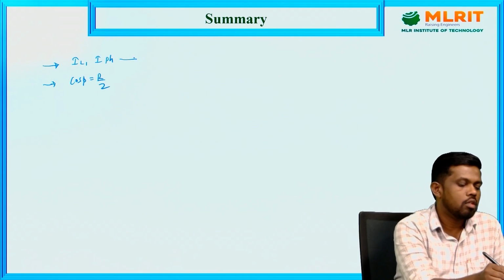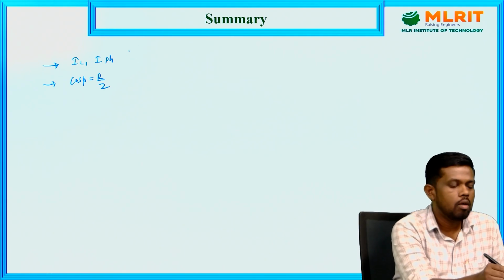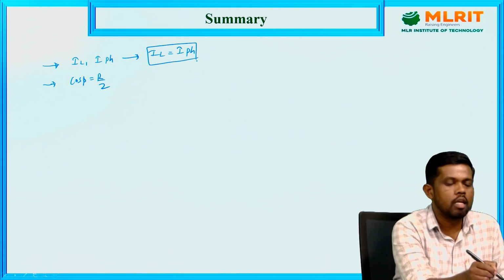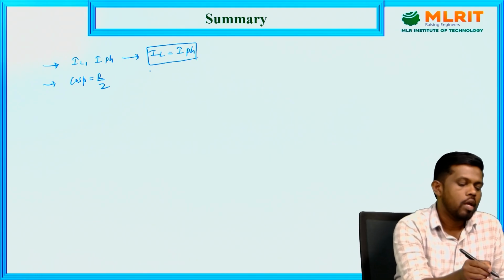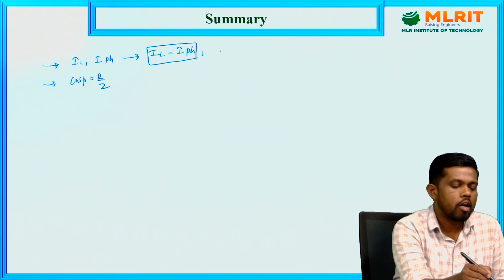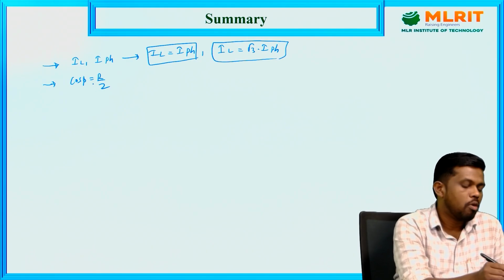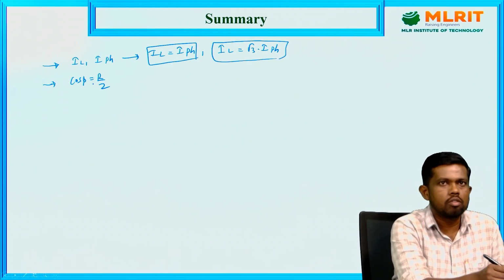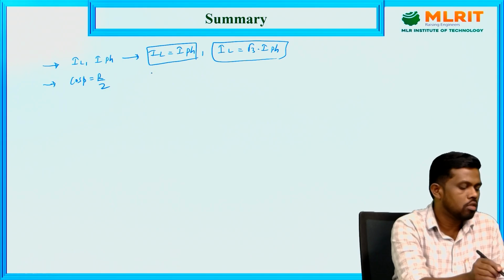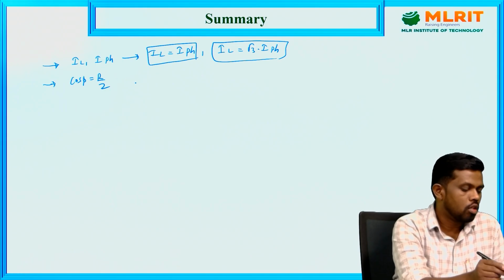In a star connected balanced network, both line and phase currents are equal, that is IL equals I phase. In a balanced delta connected network, IL equals root 3 times the I phase. This was also derived in the last session. Then the power factor of any system or network, cos phi, equals the ratio of the resistance to impedance. We discussed this in the first problem.